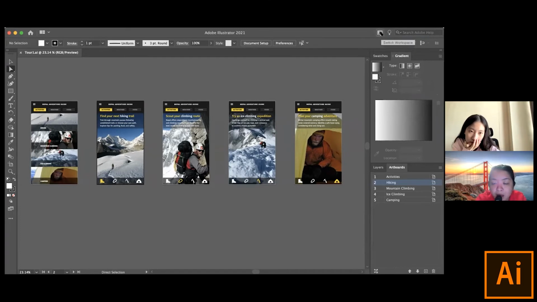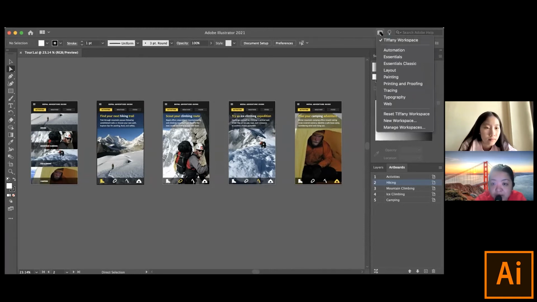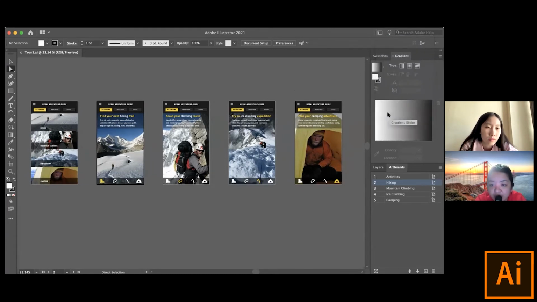And then let's say you made some changes as you are working on this file, you added, removed panels, but you want to go back to the way it looked originally. Click on that button, the workspace switcher, and then there's the word reset. So you just click on that. If you wanna add more workspaces, feel free to do that. Go back to the workspace switcher.